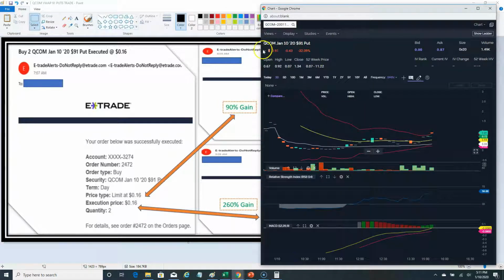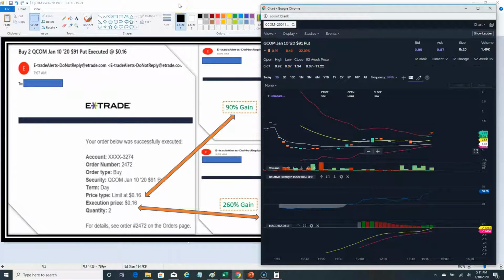Yeah, 91 cents, and it was as low as 7 cents after about 90 minutes into the trading session. So that's 10 times your return, more than 10 times your return, if you were to pull that off today on Qualcomm. And these opportunities happen more frequently than people happen to know.